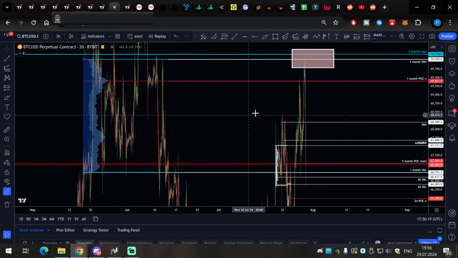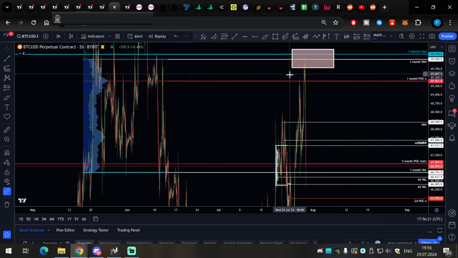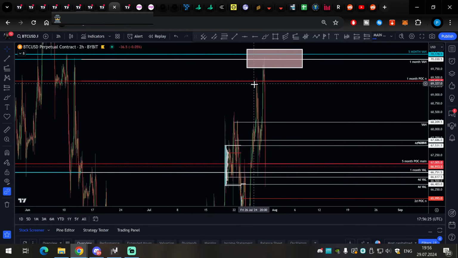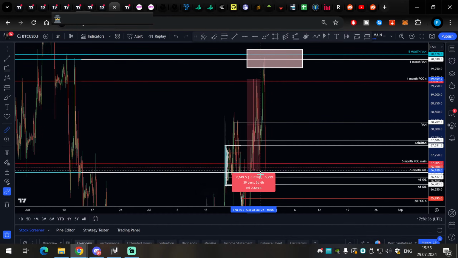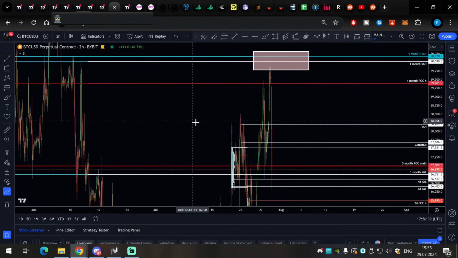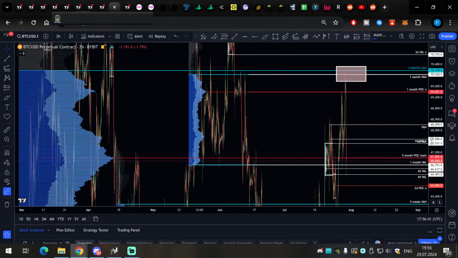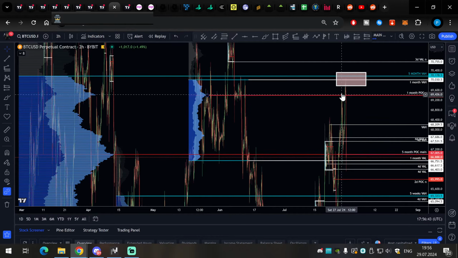You can also see we had final 1 month point of control. It was marked as naked, so we've got big reaction over the weekend. Trump was also talking, so no matter the news, we've got the trade in the group. We got very massive rejection actually on such trade, very massive rejection. So almost 3.7% move to the downside. Now the high volume node and naked point of control was traded.